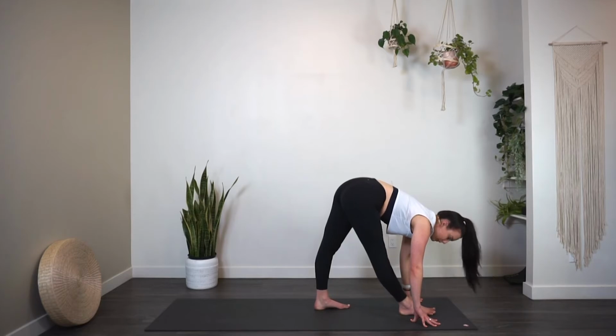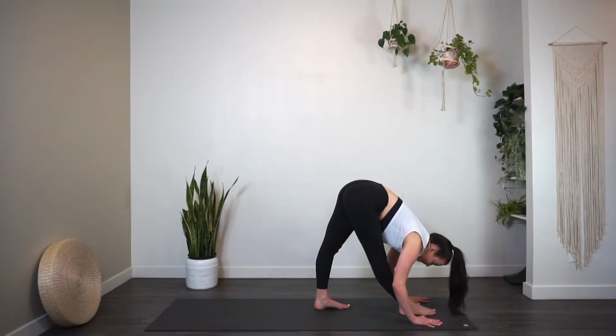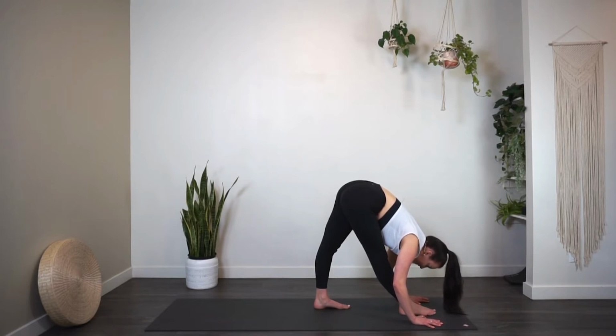So step up about 12 inches with your left foot. Bringing your feet a little bit closer. Feet point forward. Hips point forward. Both legs are straight. A really nice hamstring stretch. Breathing into the back of your right leg.